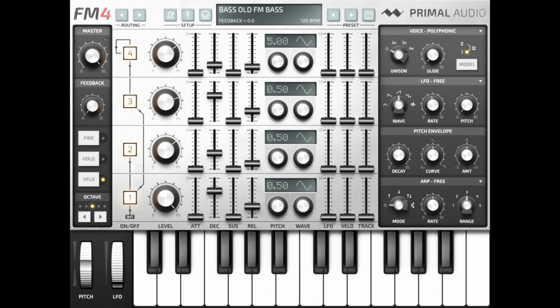For envelopes, we will make minor changes to decay for operator 2, operator 3, and operator 4.